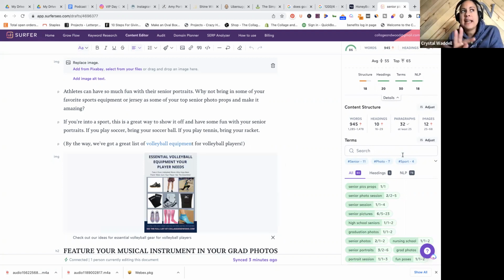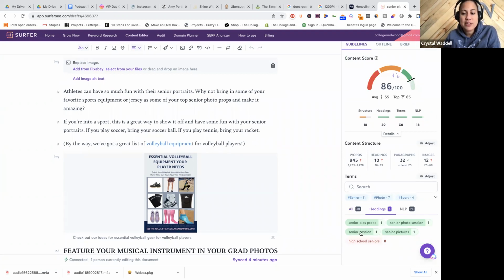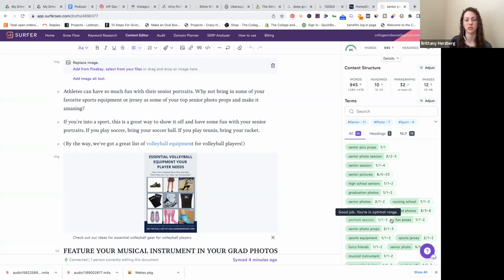Yeah. And the reason why I love Surfer, everybody knows I love Jasper. I also use Jasper. But when you're using Surfer, you are still doing the writing, you are still having to put this together. Now with the headings over here, you can really improve your score just by including the recommended words in your headings. But then you still have to write the copy, you still have to write the content. And making sure that you include these words really helps guide your writing so that you are writing about what people are looking for. But you're the human being that understands the content. So you're making it helpful. And you're writing for human beings while Surfer is helping you optimize for search engines. This is so cool.